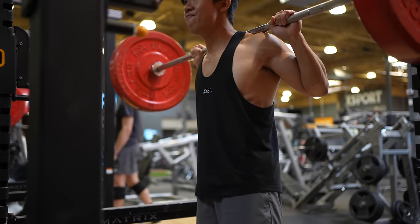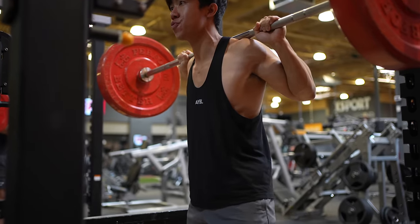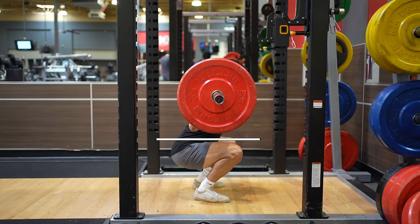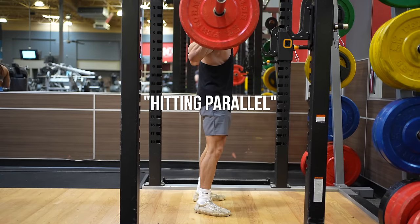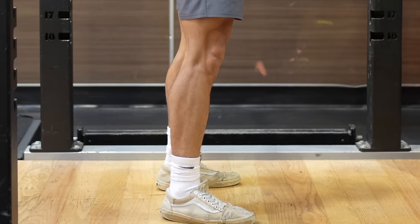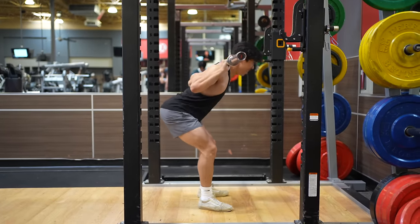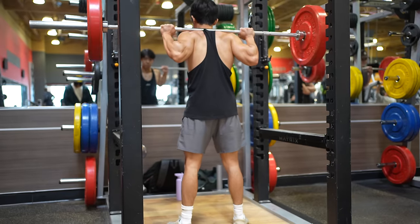Take a deep breath into your diaphragm. You can either hold your breath throughout the entire rep and breathe in between reps, or you can exhale on the concentric. Flex your abs as if someone's going to punch you and initiate the movement by bending your knees and hips simultaneously as if you're sitting in a chair. Aim to get at least low enough so that your quads are parallel to the ground while controlling the weight all the way down — this is known as hitting parallel. If you're able to go lower, that's even better since that means a greater quad stretch, which is associated with better quad growth. Keep your entire foot planted on the ground at all times. Once you hit at least parallel, explode up by thinking about straightening both knees and hips at the same time. If you struggle with leaning forward because your knees are straightening before your hips, think about violently thrusting your hips forward and squeezing your cheeks at the top. It sounds funny, but this will help you stay upright and follow through on the squat.